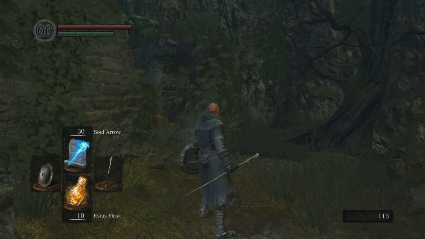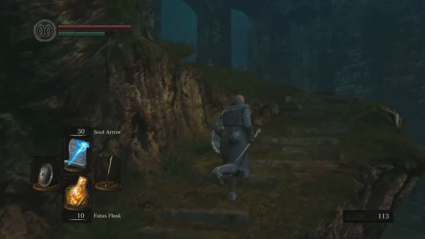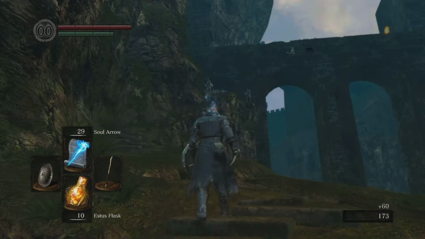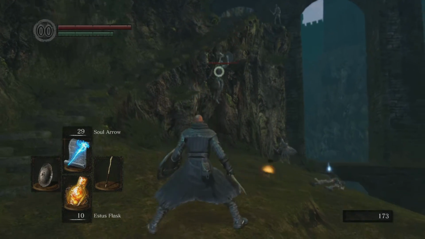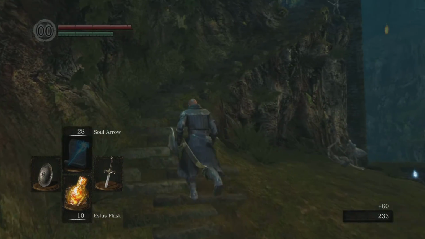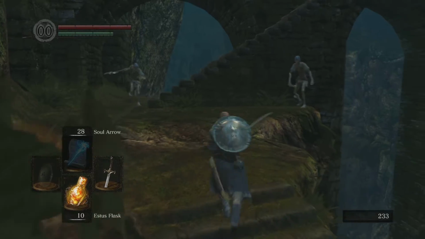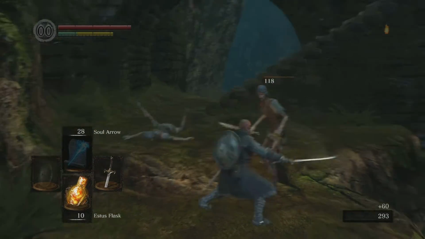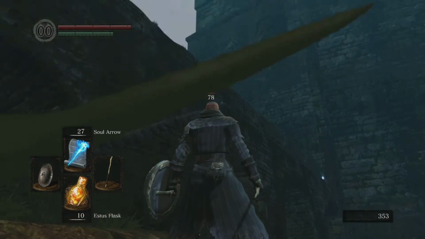But anyway, now you've got Soul Arrow here, which honestly, in the very early game isn't bad. Let's lock onto this guy, and look at that, one-shot him. Lock onto this guy, one-shot him. So there you go. Now you've got a melee weapon, which is decent speed, and a sorcery for if you want to approach things a little more safely. Just switch it around, mix it up, whatever you want to do.